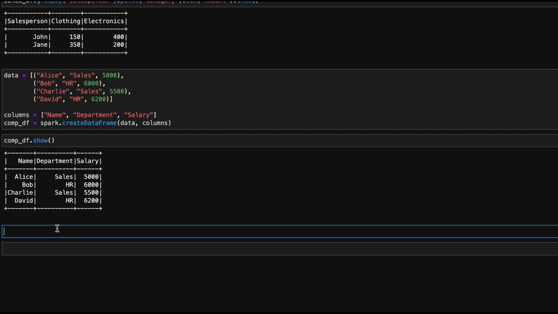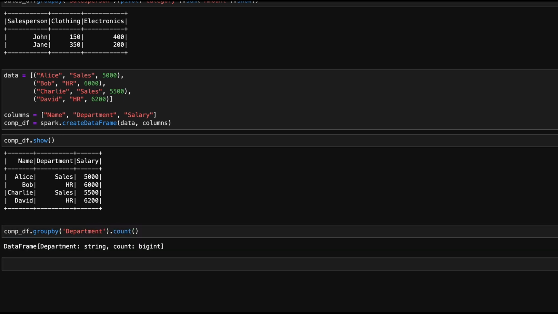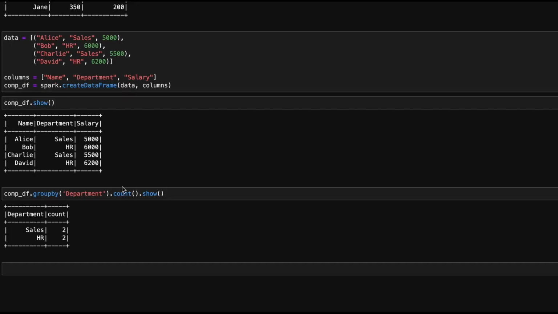Let's say we want to know the total count of employees in each department. So what we can do is group by department dot count. Let's say we want to know how many employees are in each department. We can just quickly run this, and it will give you the total count for each department.